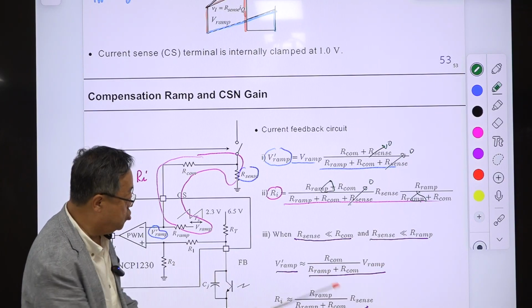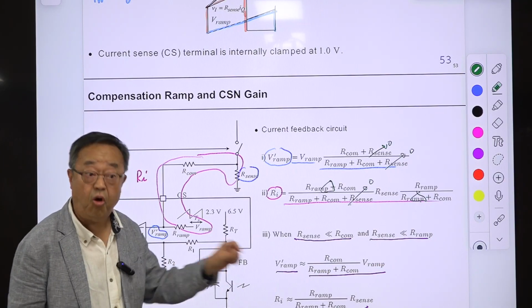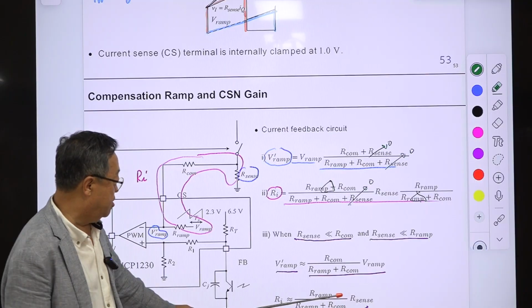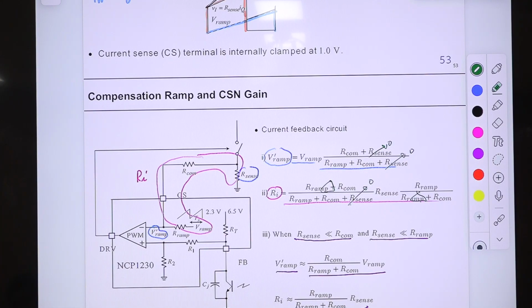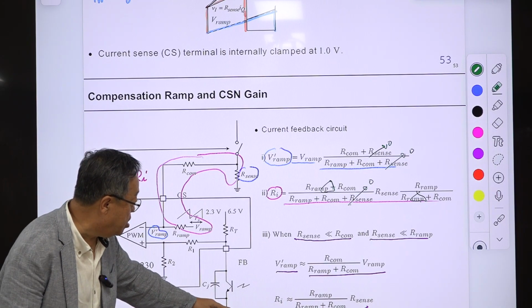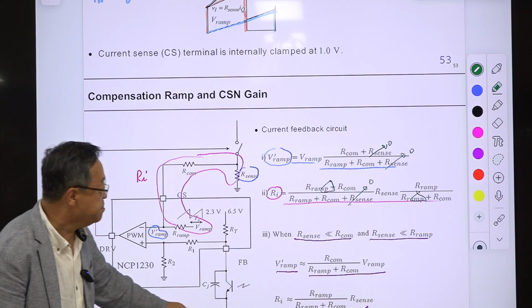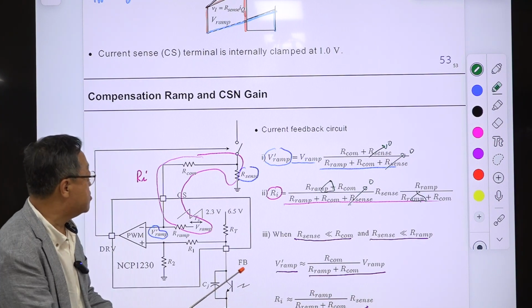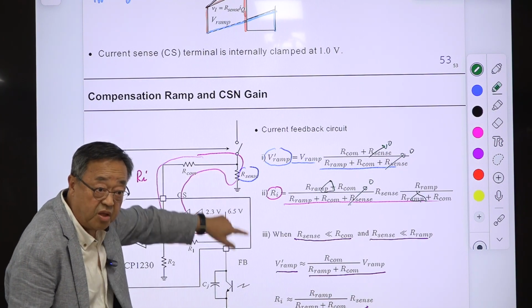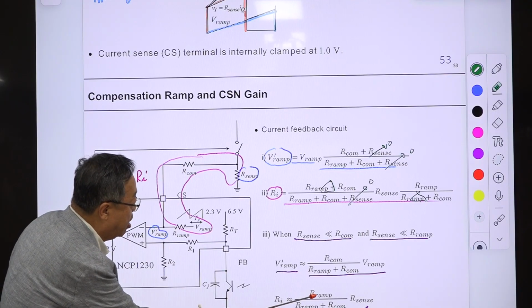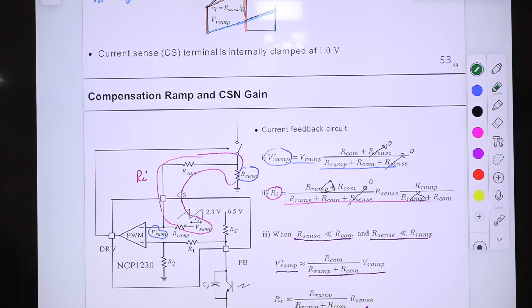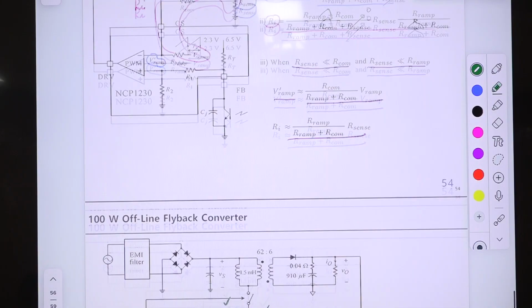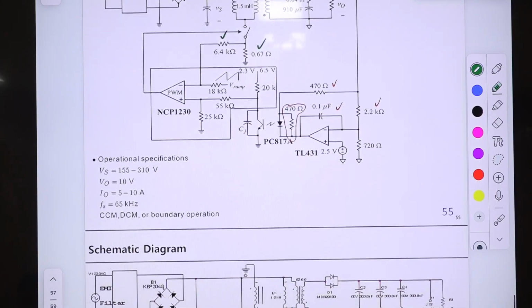Okay, so you should use this to calculate the slope of your lamp. And this is the RI, current sensing network gain. Not this simple resistor, very similar to that probably. I don't know. It depends on their value. So don't use this directly, it can be different. So they are comparable. R lamp and R com can be comparable. Okay. So you need to know this, right?